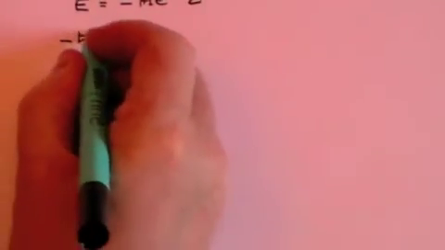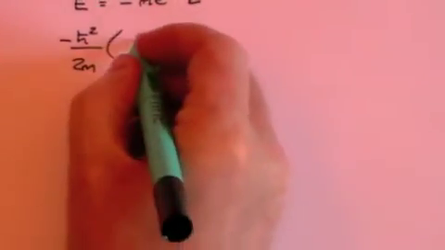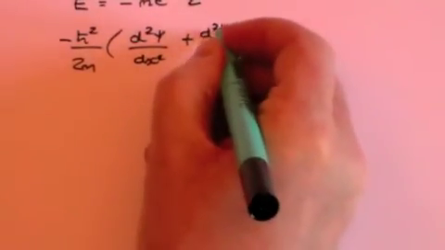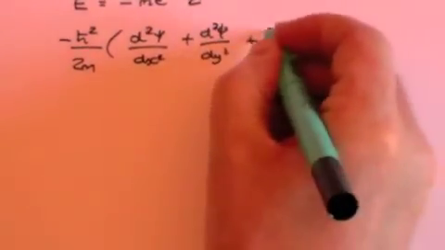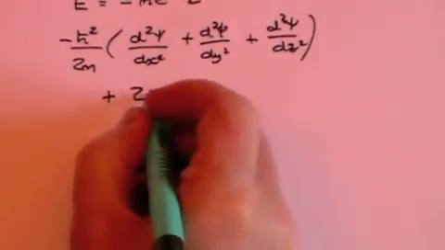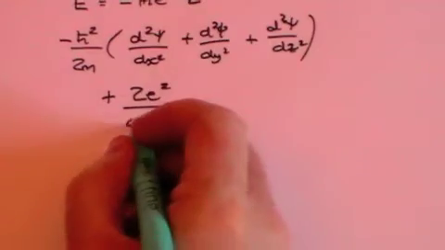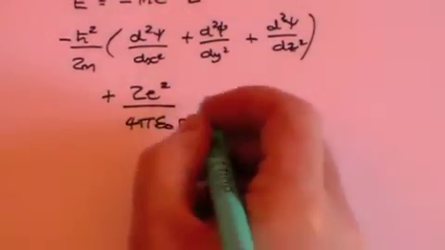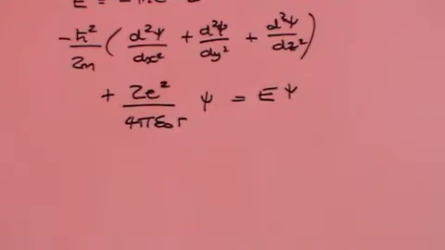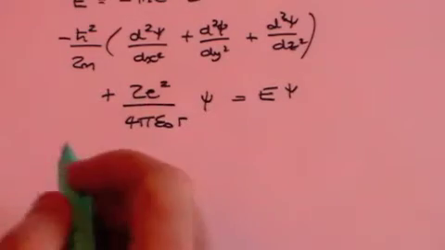The full Schrodinger equation that has to be used is minus h bar squared over 2m times d2 psi by dx squared plus d2 psi by dy squared plus d2 psi by dz squared, plus the Coulomb term Ze squared over 4 pi epsilon naught r, psi equals E psi. I pointed out that that was a very difficult term to solve, but that we would do a cheat solution.